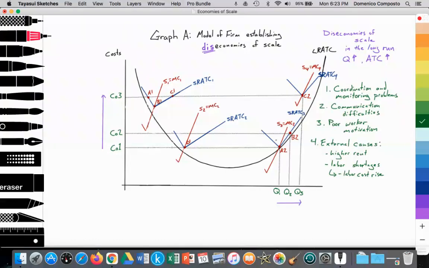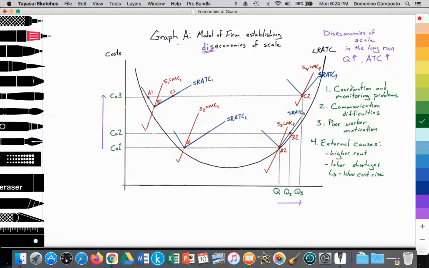And we're going to start on, like I said, the right side of the graph at point A2 with short-run average total cost curve 3 with the supply curve S3 intersecting with the ATC curve at its lowest point. So this will be our starting point. All right, so I'm going to go ahead and analyze this as we would for a paper exam for the IB.